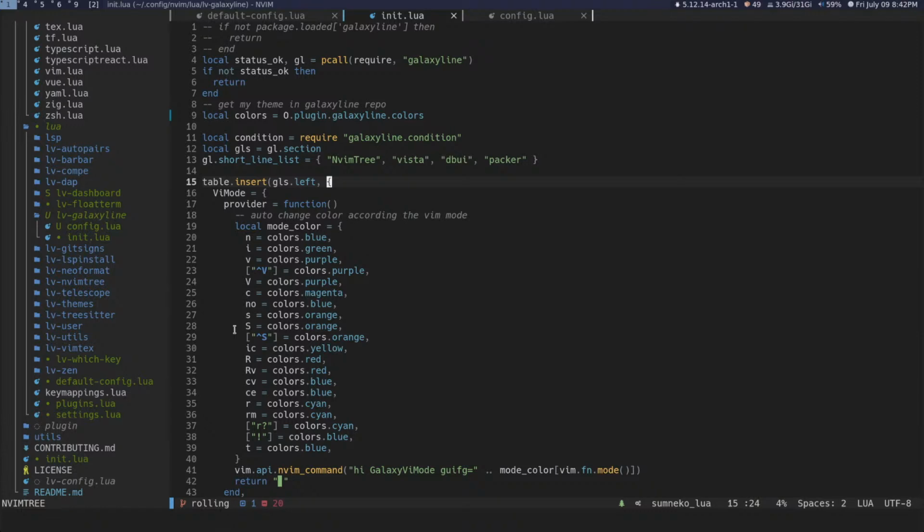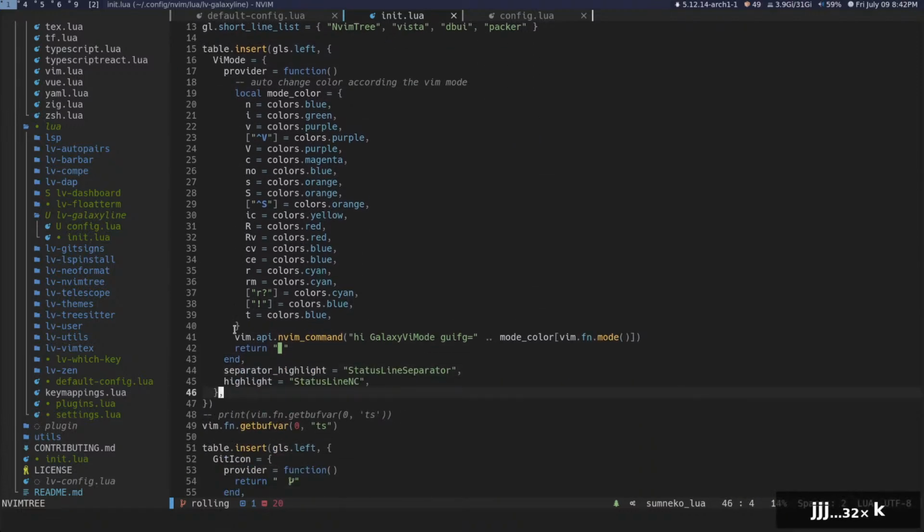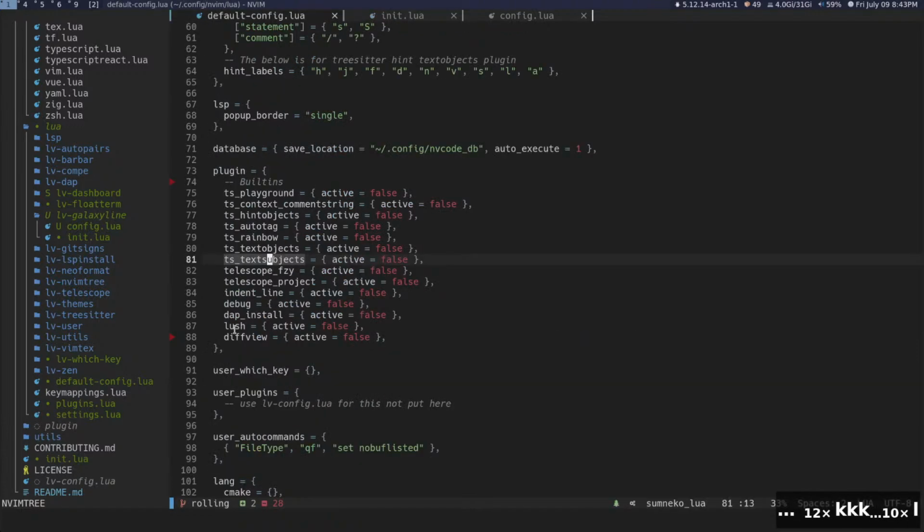So, is there any cool way to expose this kind of stuff? I don't think so, not right now. I'll set up the colors later though, so people can change the colors. That's not really a priority right this second. Let's go to default config again.